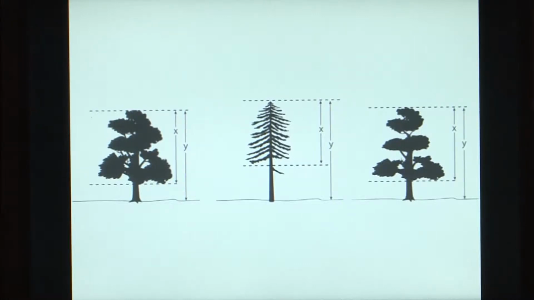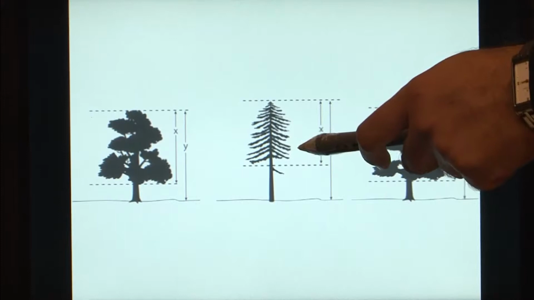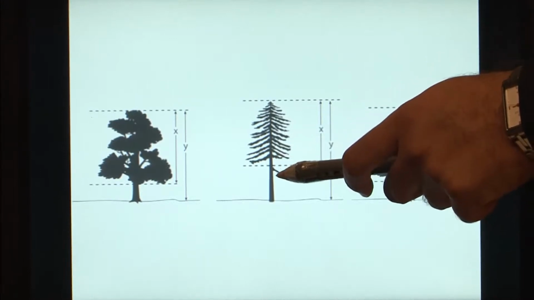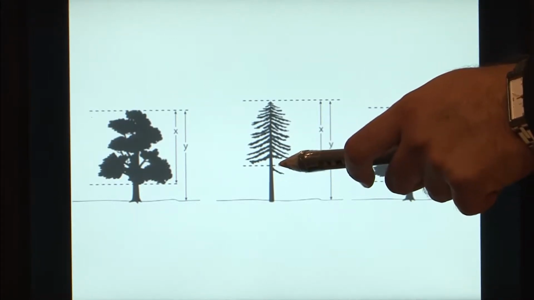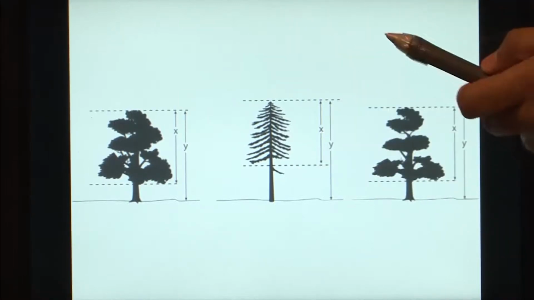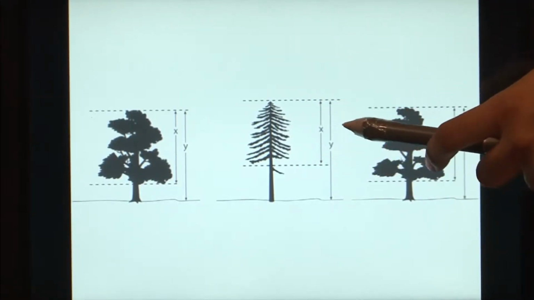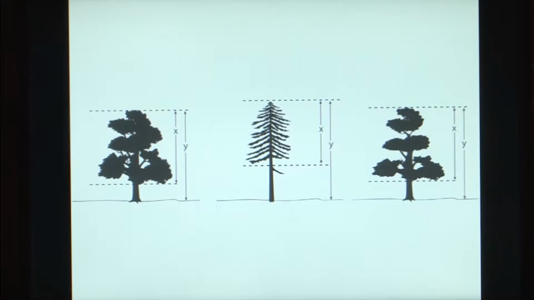So, in the case of a 5-foot rule, if there is any branch that is beneath 5 feet of your main crown, then you will call it as another crown. So, in this case also we can figure out x, y, and then calculate x by y. In this case, we have a crown that is divided into 3 parts, but because these are less than 5 feet, we would call it one crown. So, here also we can find out x and y.